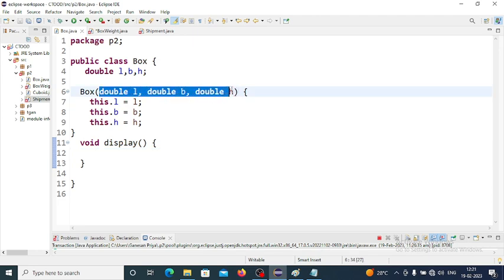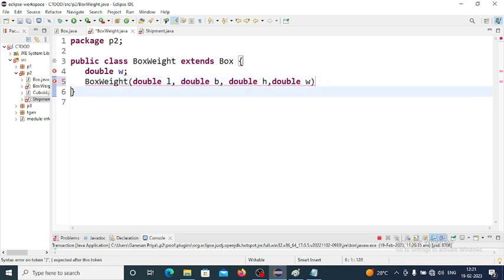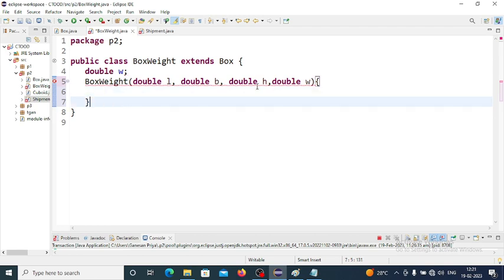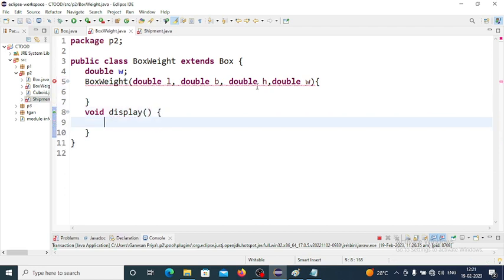These LBH values are also available, as well as one more parameter, a double parameter W. And this also overrides the method called display. So display is the overridden method because the parent class box also contains a display method, and the child class box weight also contains the display method.